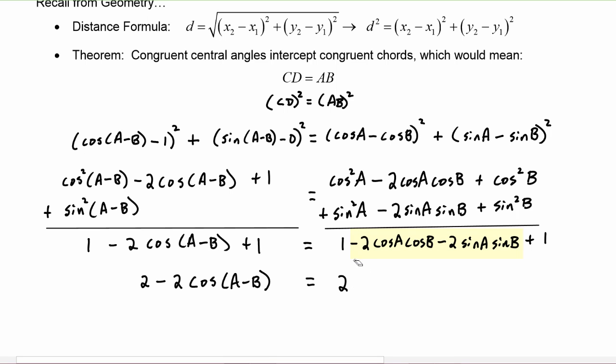And then I notice I've got a minus 2 here and a minus 2 here in these two terms. Let's factor out minus 2 times, this would be cosine A cosine B. Now be very careful of your signs here. Since we factored out a negative, we are going to have to put plus sine of A sine of B. Right? If we double check this now, if we take negative 2 times cosine A cosine B, there it is. Negative 2 times sine A sine B, there it is.